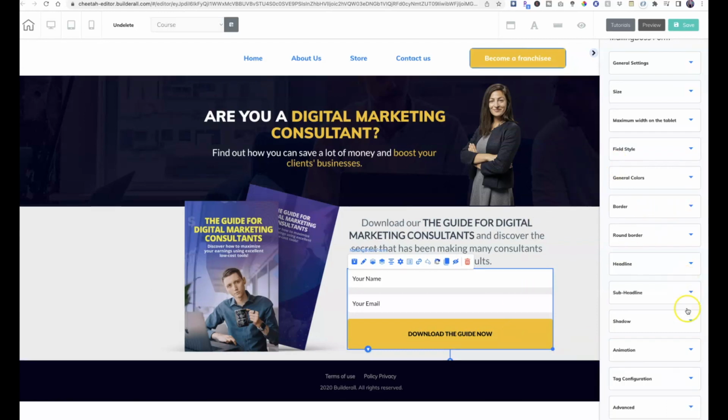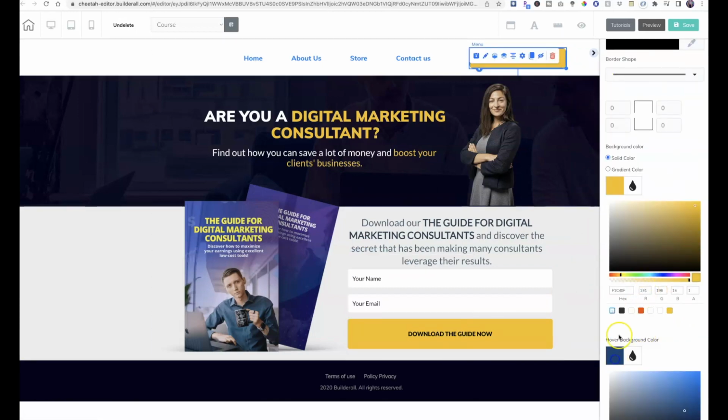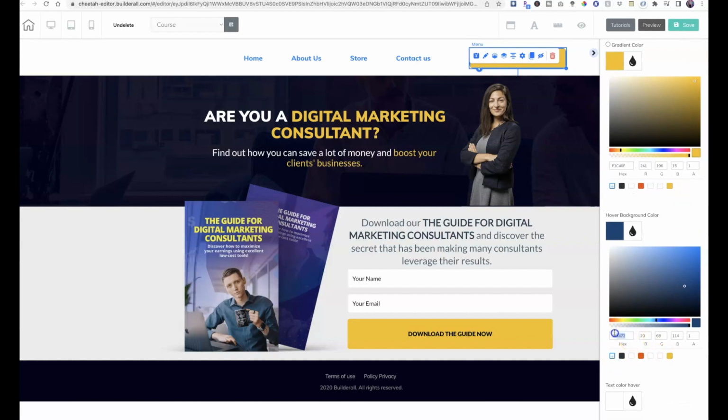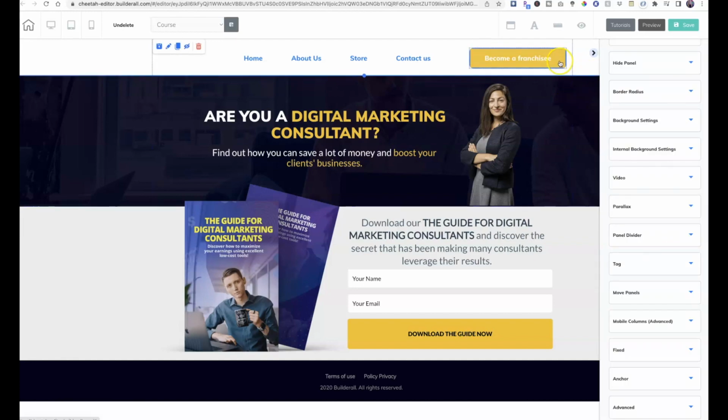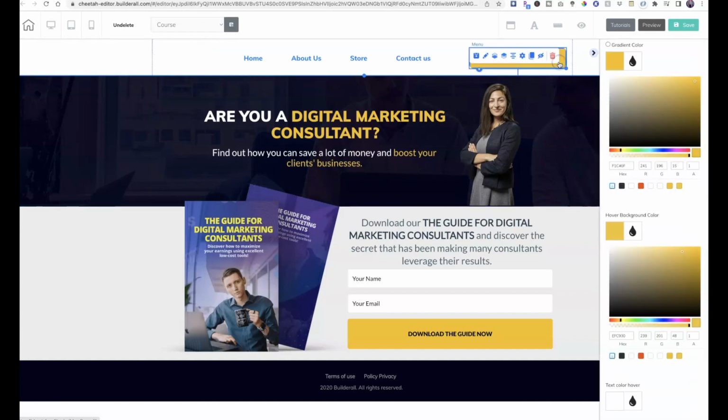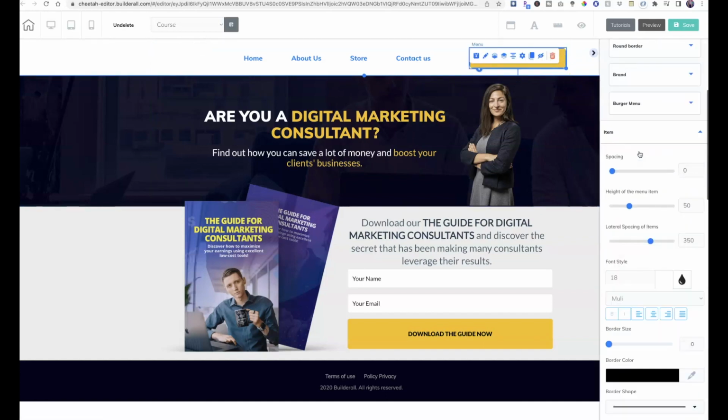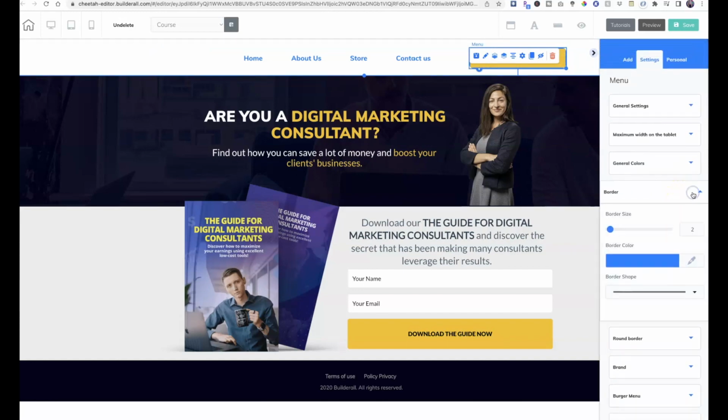And then I'm going to select the item again. And I'm going to come over here. And obviously I could have done it here, but I'm going to go over here. And I am going to start at that starting point. And then come over here and find another color that is a little bit lighter. And then I'm going to add that. So now I have two colors so that I have that hover effect. Now, I'm not really crazy about this border, so I'm going to go ahead and get rid of that. So let me go to the border and get rid of it because I don't really care for that border. All right, great.